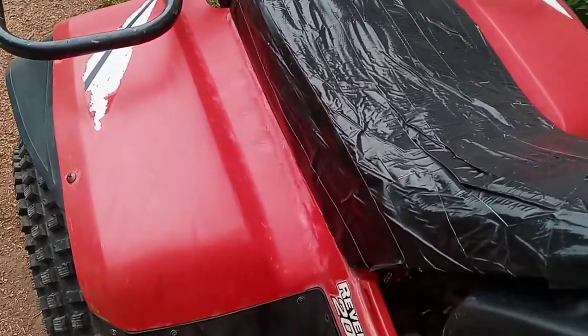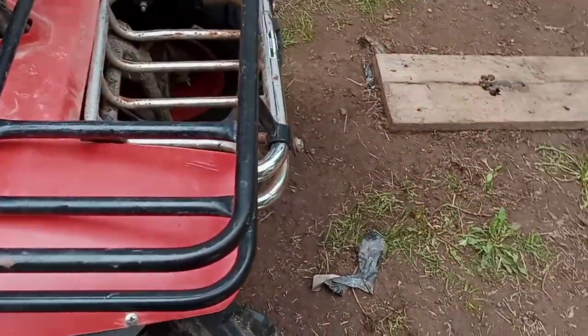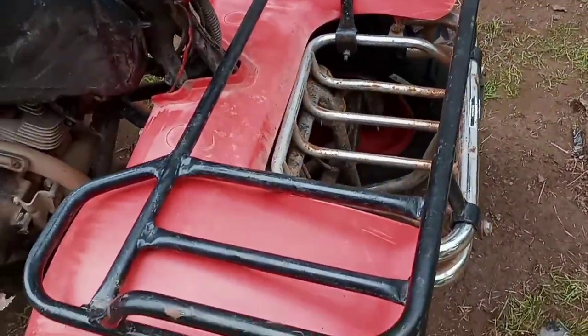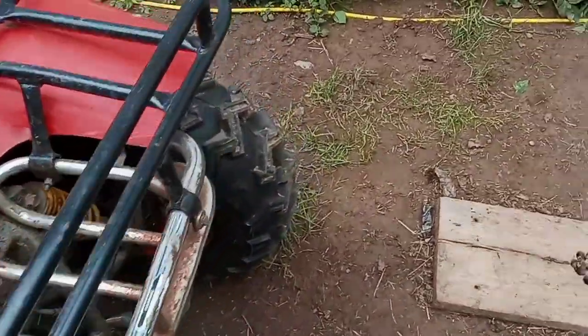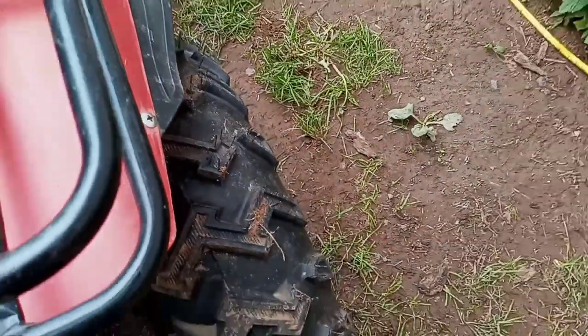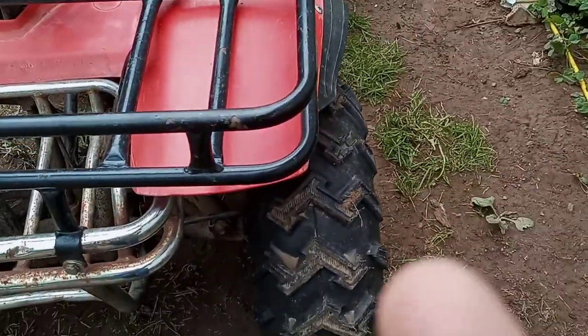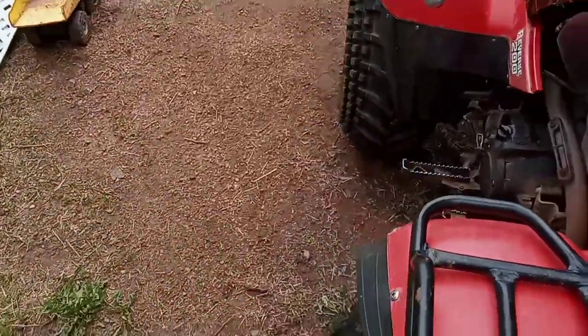Then the four-wheeler tire — so I was ripping it more, snow was melting, weather was getting warmer. I was riding it more and then this tire sidewall popped off. I'll put a picture of it right here. The sidewall popped off. The sound wasn't the best on that video, so that's why I didn't post it.